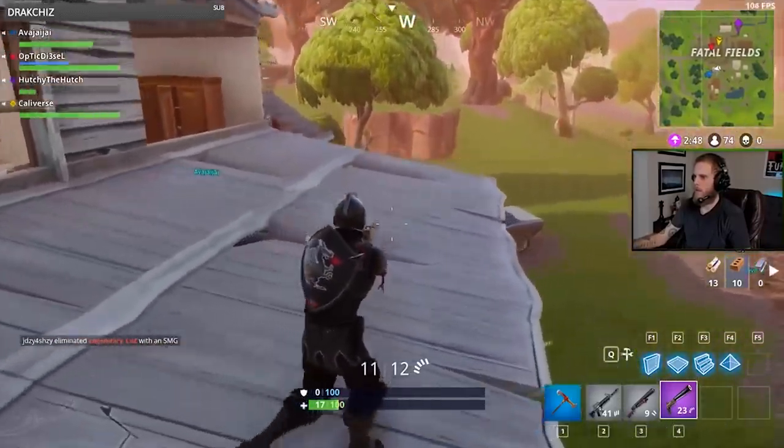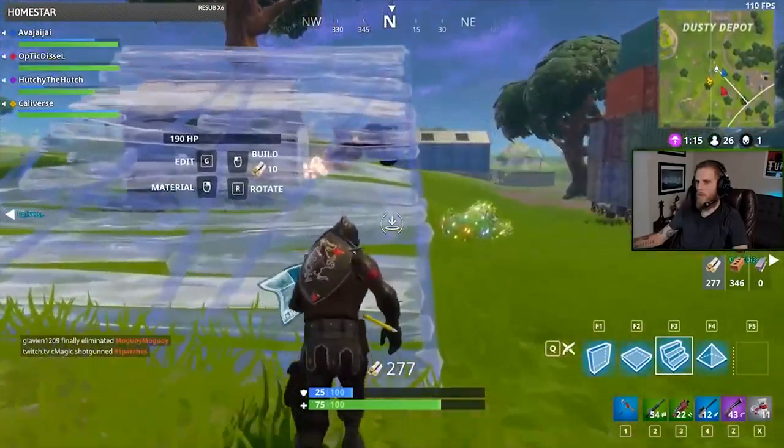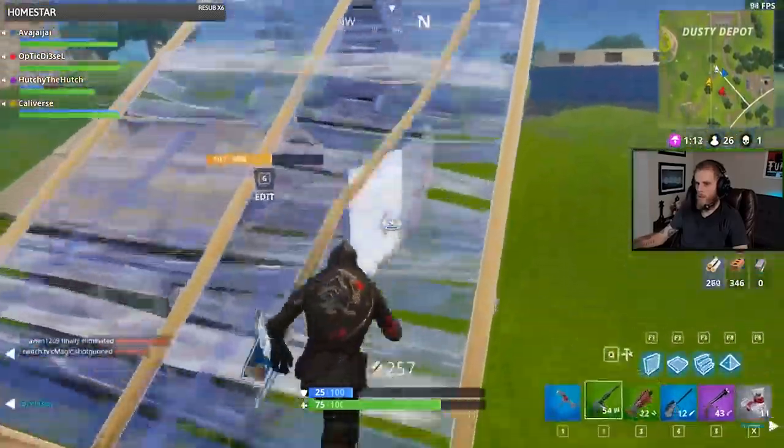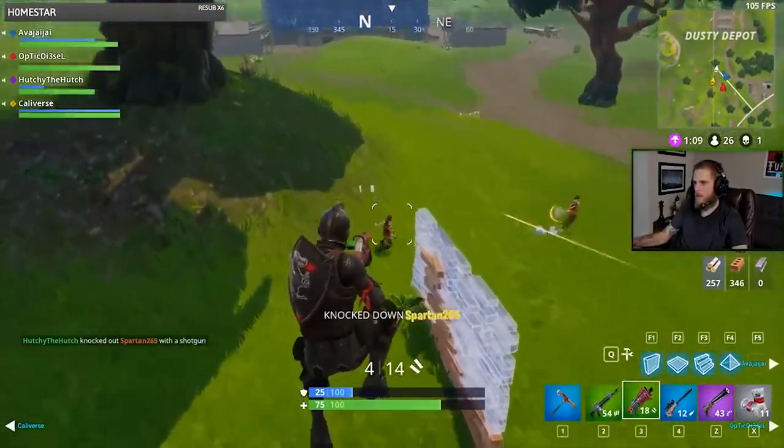My opinion on the rest of the update was that I really enjoyed the new sections of the map. The only section that I didn't enjoy was Tilted Towers, just because when I play this game, I play it because I like building fast. I like doing stuff that you can't do in other games. I like the control that you can have in the middle of a gunfight. Even if you're getting shot from behind, you can turn around, build yourself a structure, and then have a safe little place to fight from.